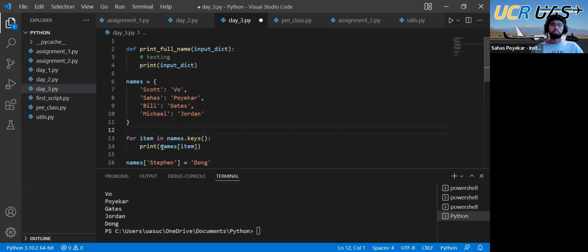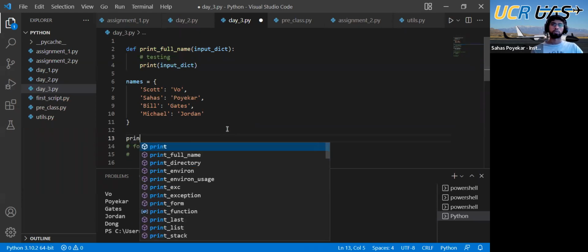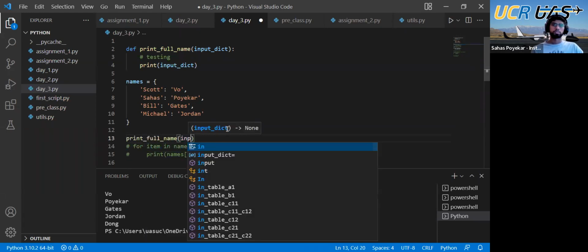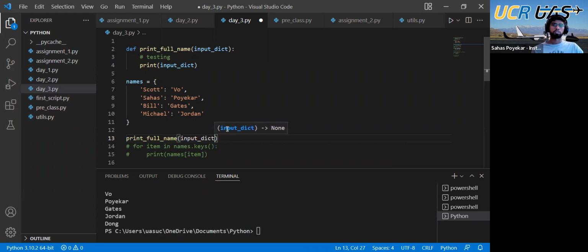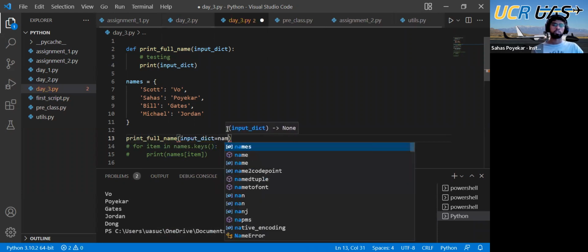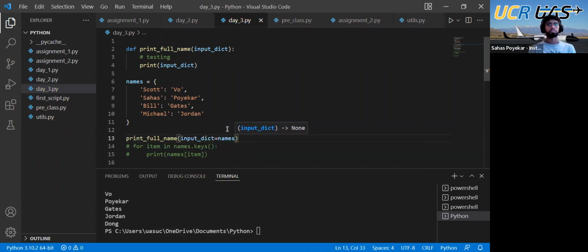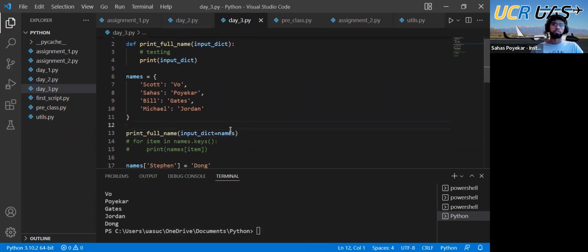So we're testing something real quick. We want to test out if we can reprint out our input dict. So we're going to go ahead and call our function. And another notice how we're not redefining the function. We're not writing def at the beginning anymore. We already defined what the function does earlier. Now we're just using the instructions for that function on line 13. So we have print full name, and then we provide our function with the proper parameter.